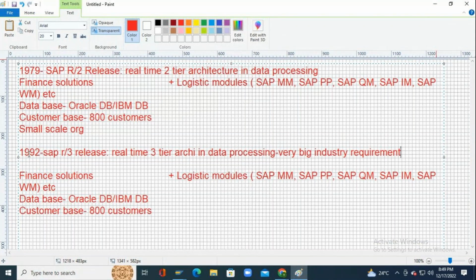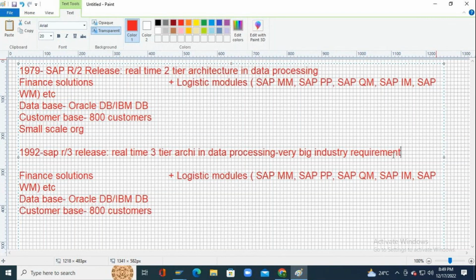So when I say SAP R3, it has finance solutions as well as logistics solutions. It also has the same databases, Oracle and DB2, but they have upgraded the software so that it should be able to suffice very big industry requirements.